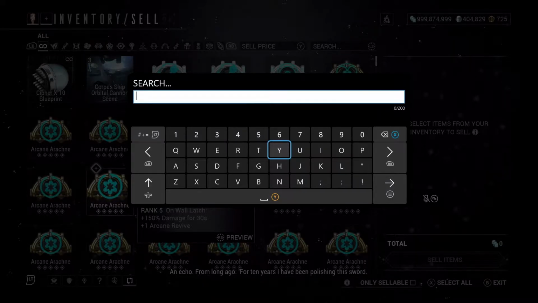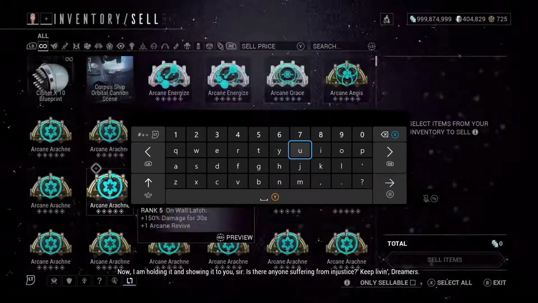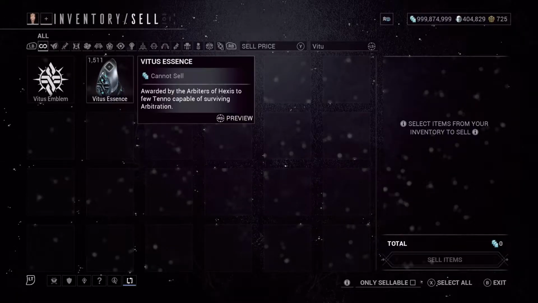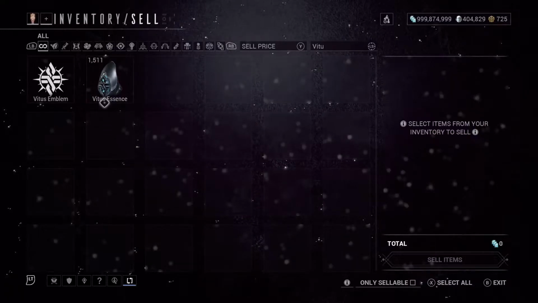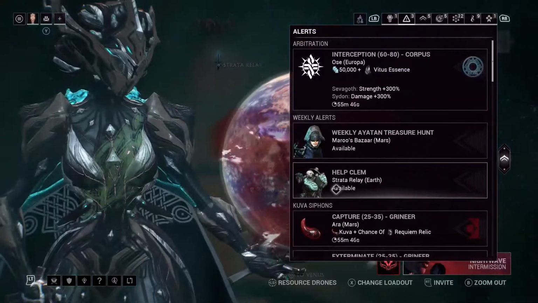So we're talking about, I don't know, let me pick one that couldn't be considered end game. So if I was to look at Vitus Essence, this one here. This I would call an end game currency, Vitus Essence, because you have to go into a mission type called arbitration. And to get that mission type to pop up on your alerts, you have to complete the entire star chart. Yes, every single mission that's available within Warframe has to be completed before that mission is available in your alerts. Yep.